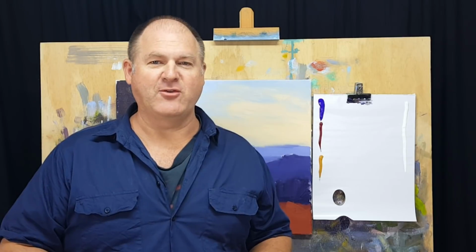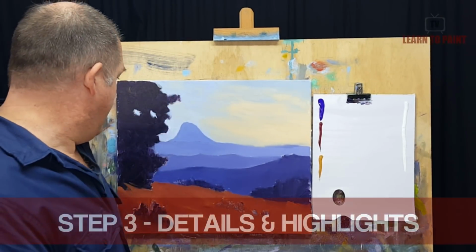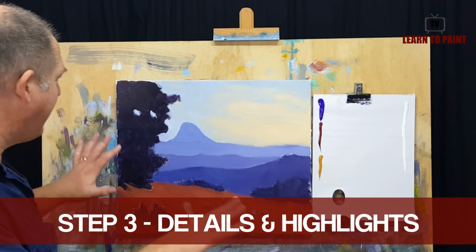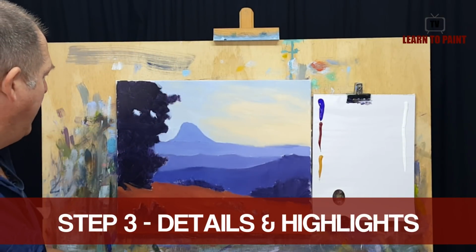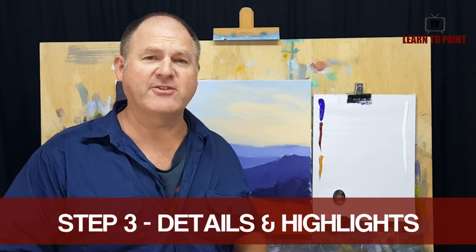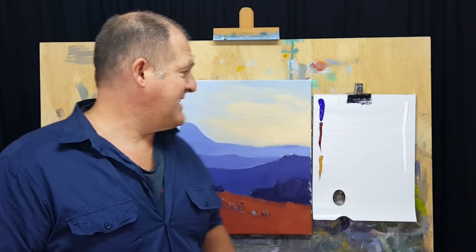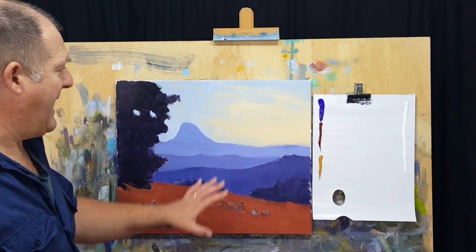Okay, welcome back now to step 3. I've left this for a couple of hours. It's pretty dry now, and it's looking good. It's settled down quite nicely, and now we need to start, in step 3, to do our details, our highlights, and all the finishing touches that go with it. This is the part where we really slow down and take our time in bringing this painting together.